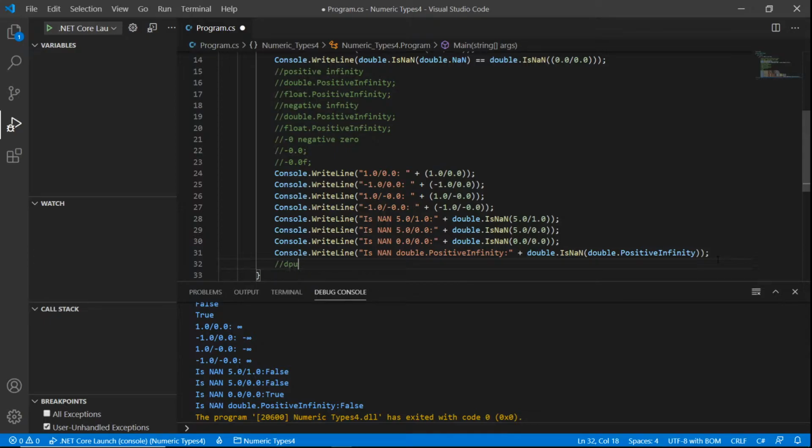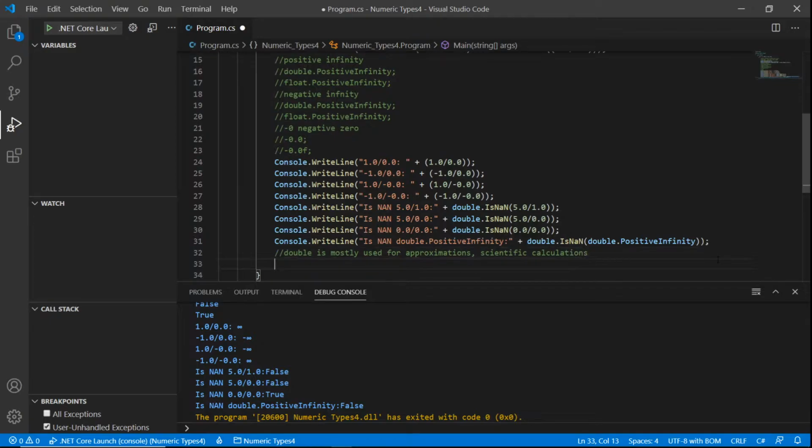So double is mostly used for approximations, scientific calculations. Decimal is used for financial calculations.